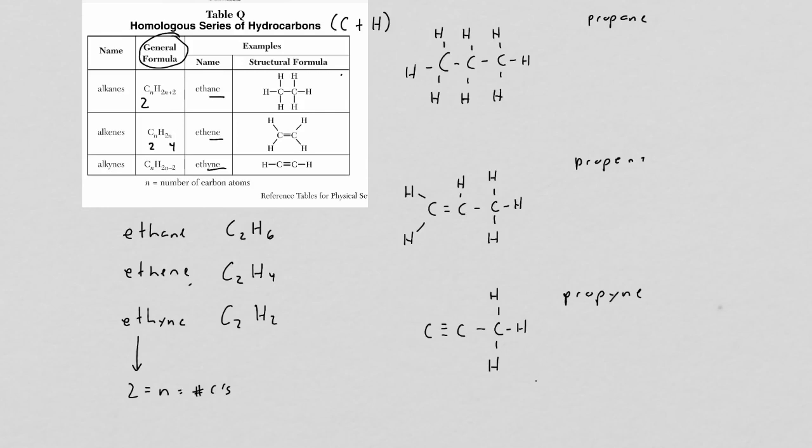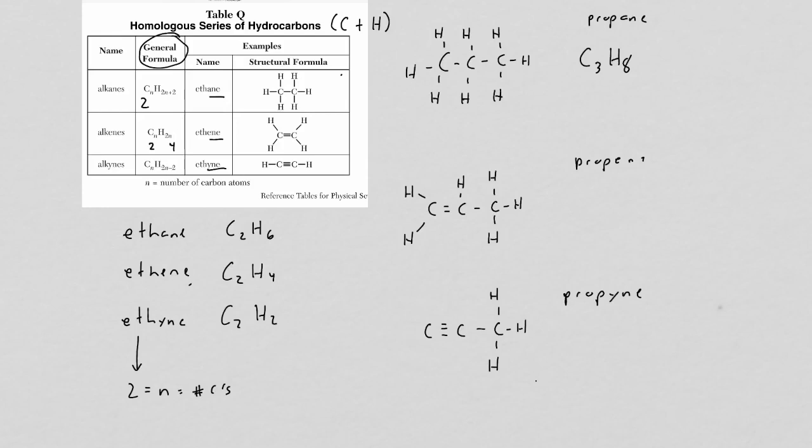Let's take a look at how these match up with the structural formula. Okay, so here we go. So this has C3. What's 3 times 2? 6. Plus 2 is 8. How many hydrogens do you see around this thing? 8. So this is the next member in the homologous series of alkanes. Something with 3 carbons has 2 more hydrogens. So for all members of a homologous series, the next member will have 1 more carbon and 2 more hydrogens.